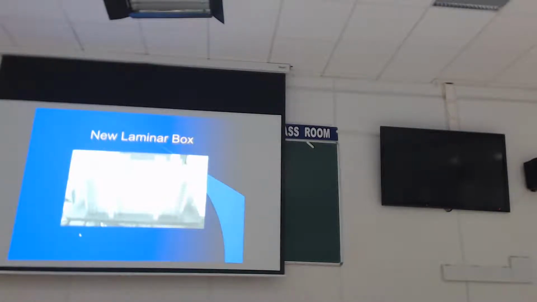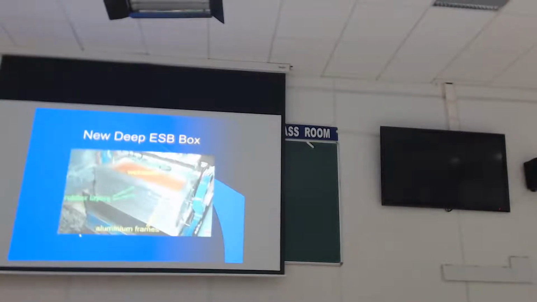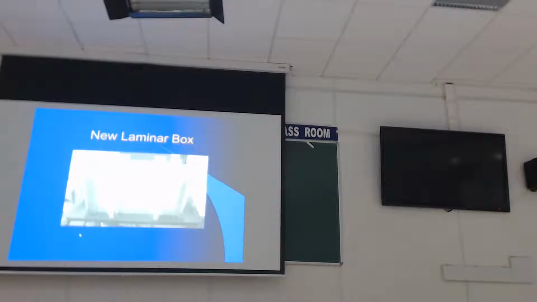Yesterday I showed you plenty of examples of lateral spreading, but if you want to model that, this ESB box that I showed before is useless, because the soil wants to flow from left to right, but the boundary will not let it do that. It will stop because it has some stiffness, whereas this one will simply deform.